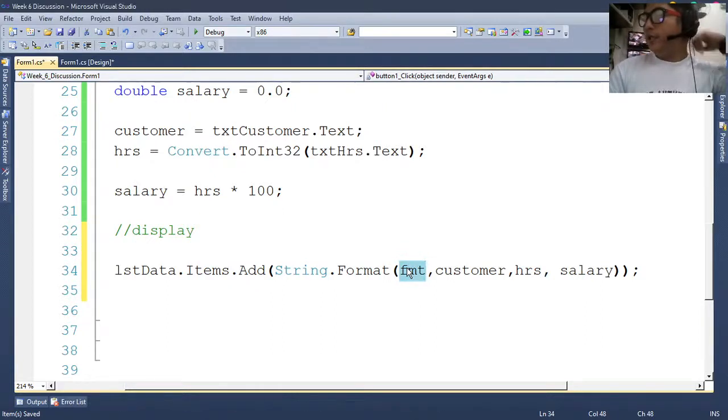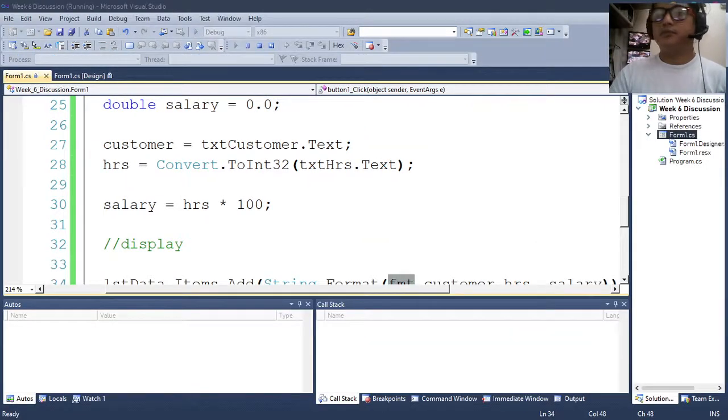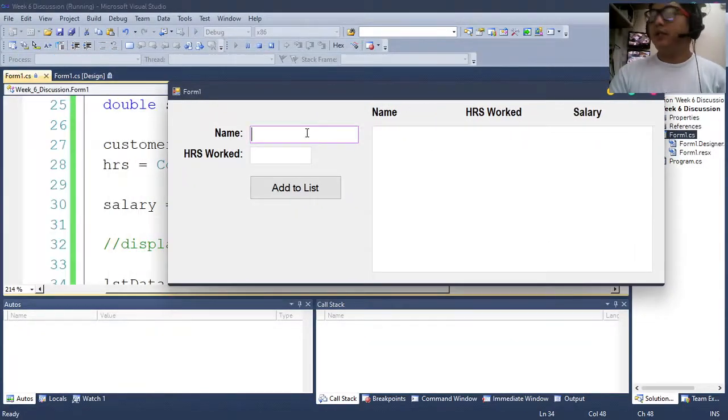So, what will happen here is your data is now contained in a particular zone. So let's start displaying. Say for example, we have this data. Let's say John, hours worked, let's say 54.